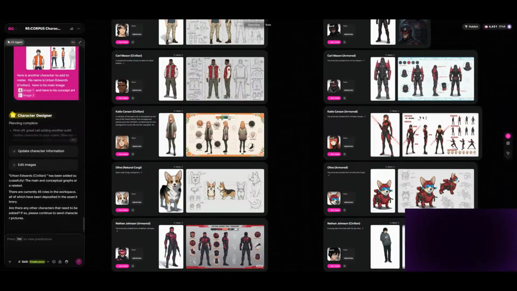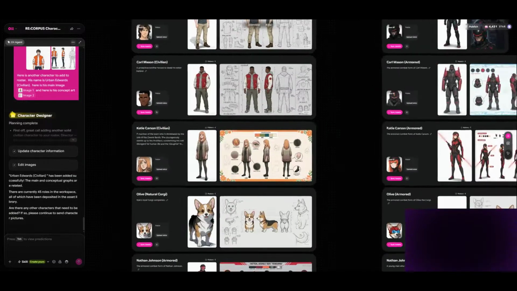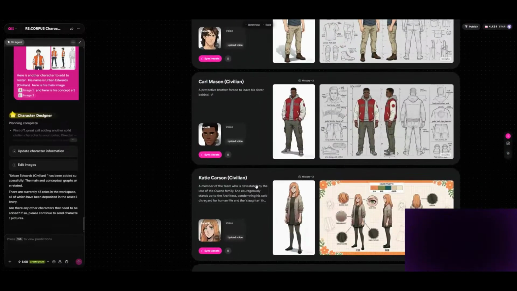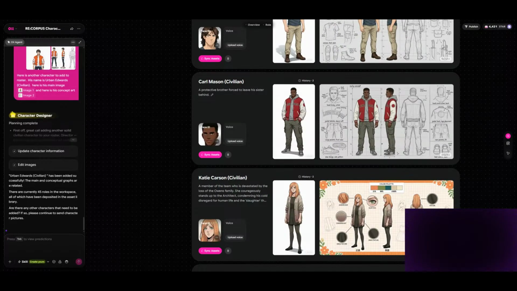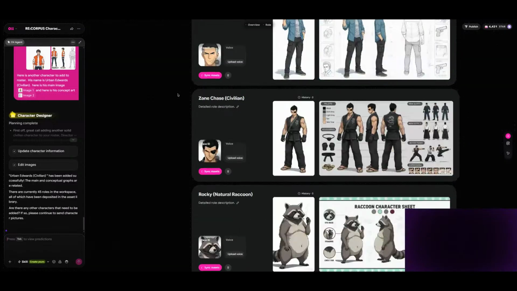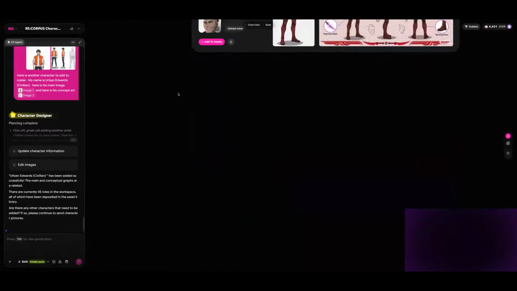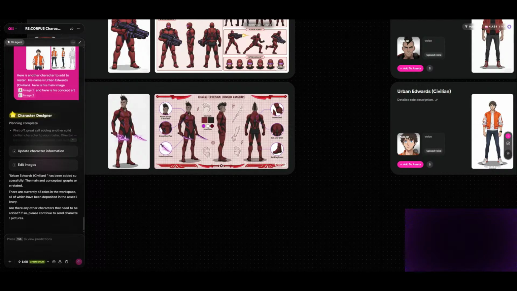But anyway, like I said, as an example here, let's say this whole thing is going to be blank. Then that's when you would type here, which I will show you an example of. If you want to add the characters to assets, it'll be this button right here. And of course, I'm going to be adding the upload voice. Oh yeah, right here, Add to assets. That's going to be the one. So let's say this will be a good example to show the blank slate right here.